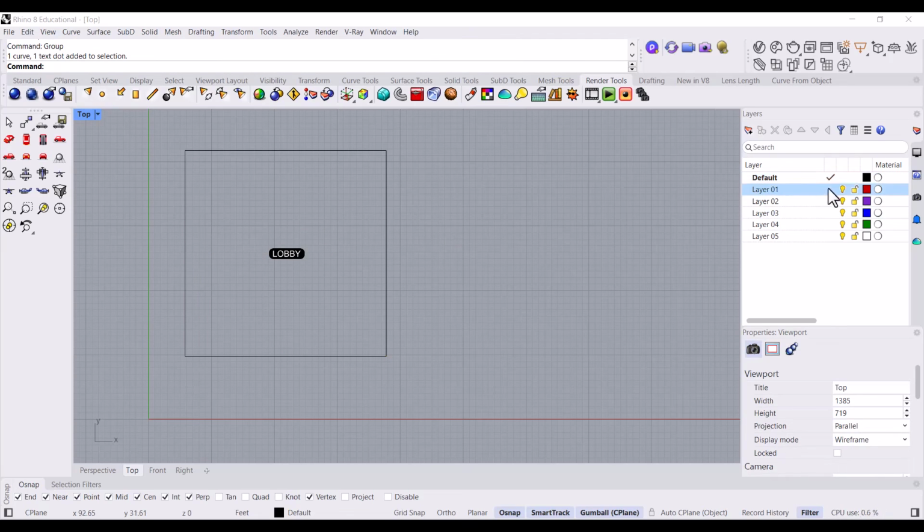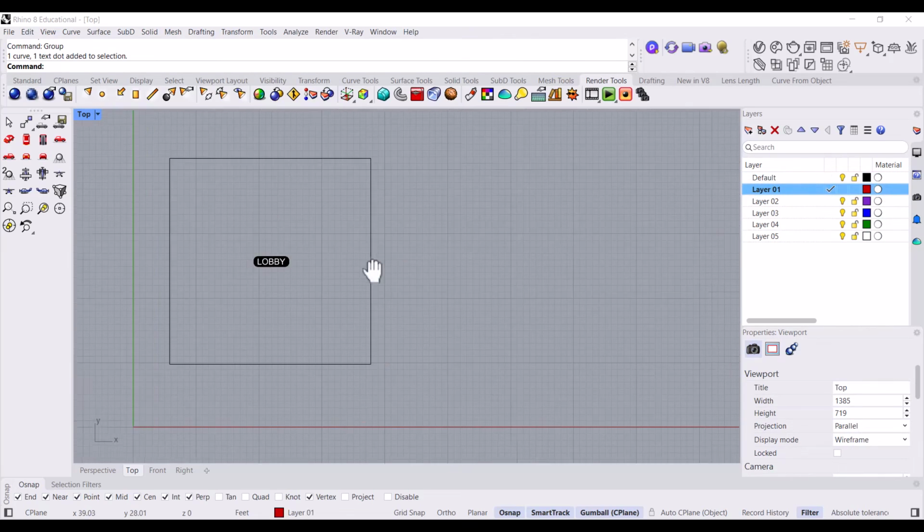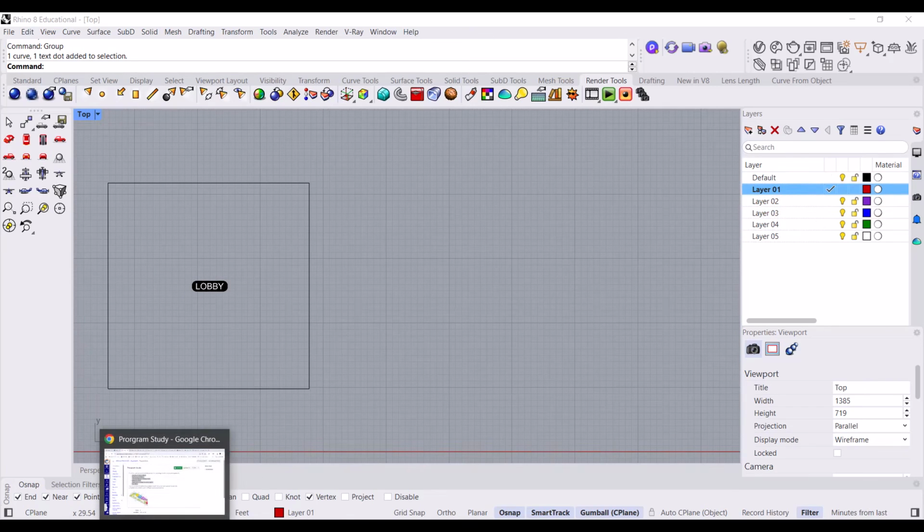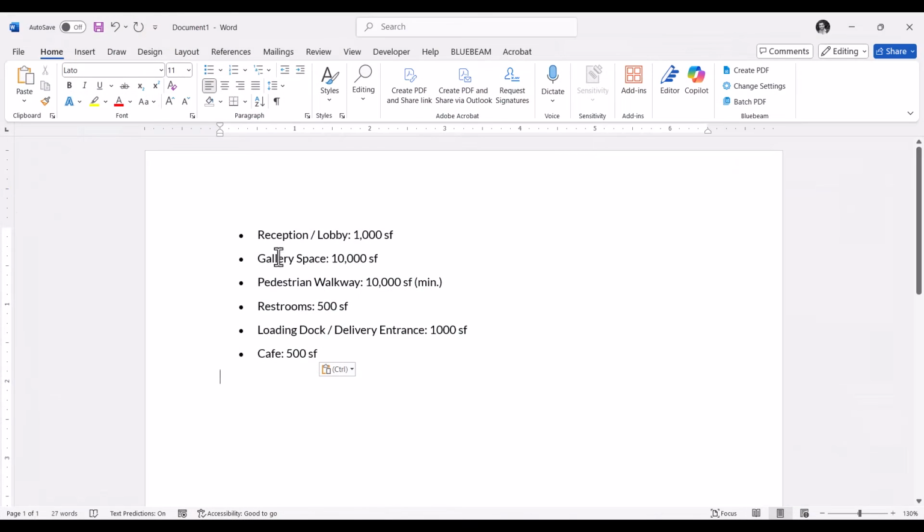And then what I can do is go to the next layer and create the next block here. So I'm going to go to gallery space.